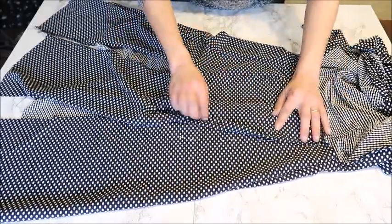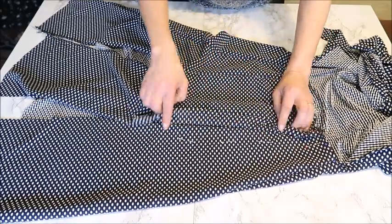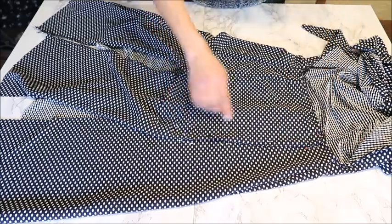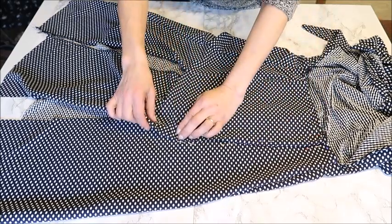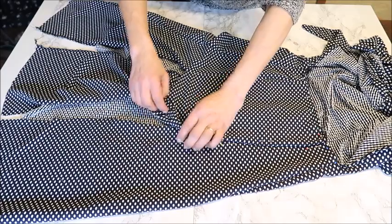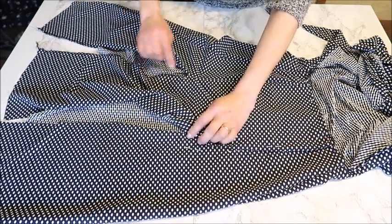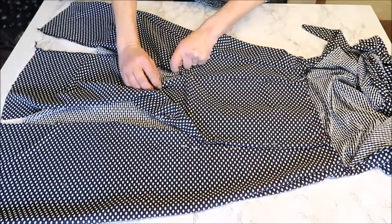I marked it with these pins. I don't know if you can see it with all these polka dots, but I marked here a line with pins how I want this one to match the other one. Then we make the buttons and the buttonholes, and then make sure here where the slit starts that you have this open, so that you don't have a facing here anymore, but that is just the same as the other slit, just falling open like this.